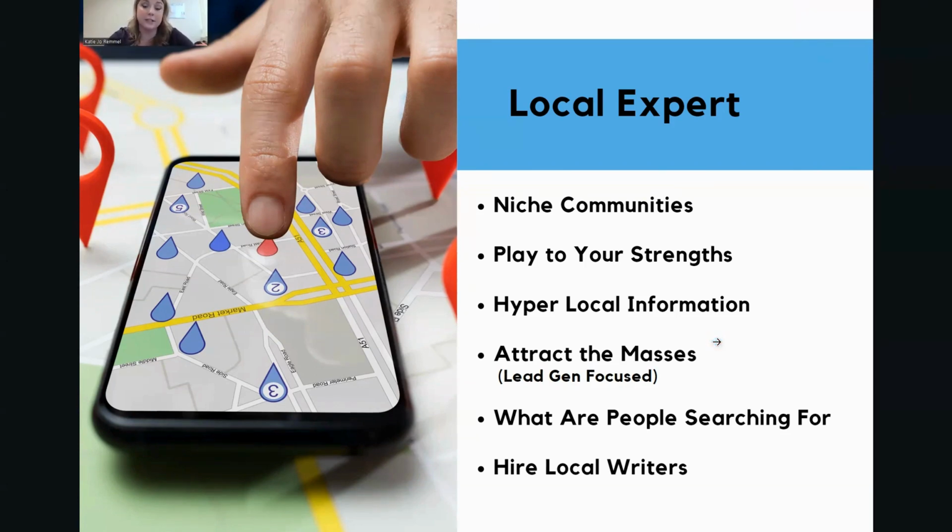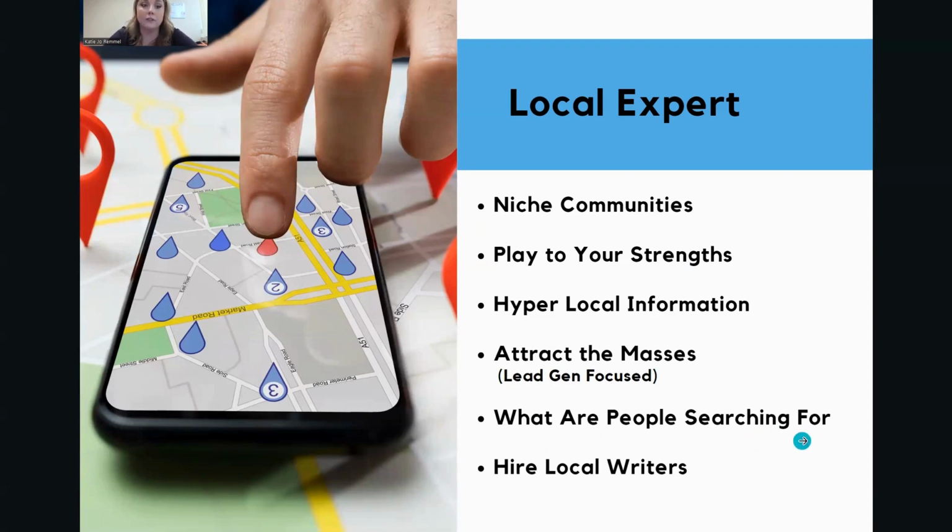Attract the masses. So that's essentially what we're doing. This is a lead generation focused tactic, right? So we're trying to drive people to our websites that aren't necessarily going there to buy a home. So we're going to drive people to the site for all of these niche communities, local information, the who's its and what's its of our area. And once they're there, then they have an opportunity to learn more about real estate, learn more about you, maybe check out a couple homes. Maybe they have been interested in moving to a new spot, or they really like some of the amenities in that area. So it might make them consider changing locations. Okay.